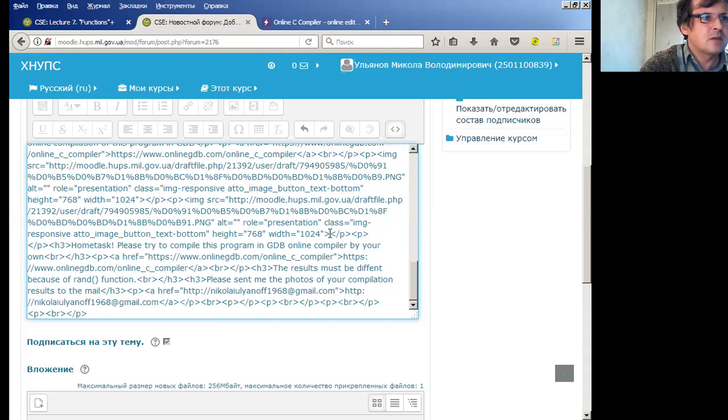So all the pictures must be handled. This is the container of the picture, this is the beginning and this is the end. To understand that it is an image, there is the source, the alt, the role, responsive, height, width, so a lot of parameters. And this is the end of the location of the picture on the screen.